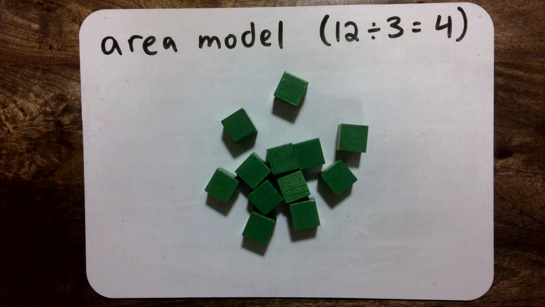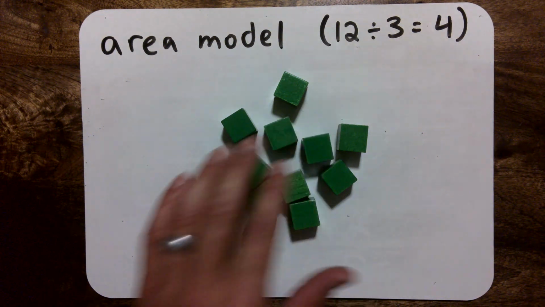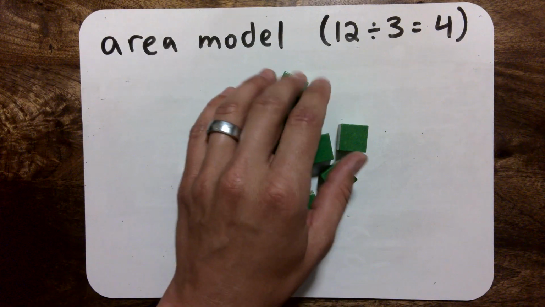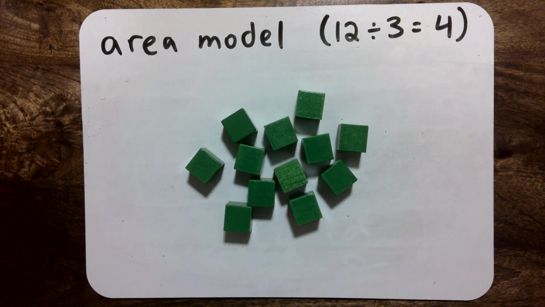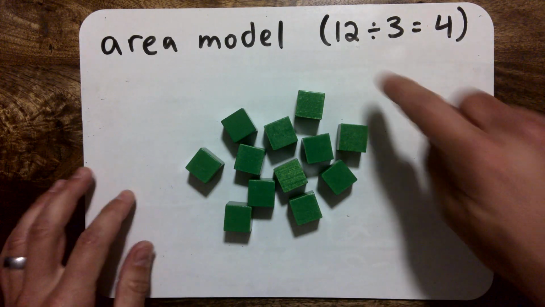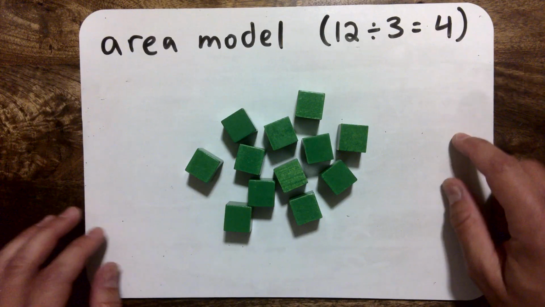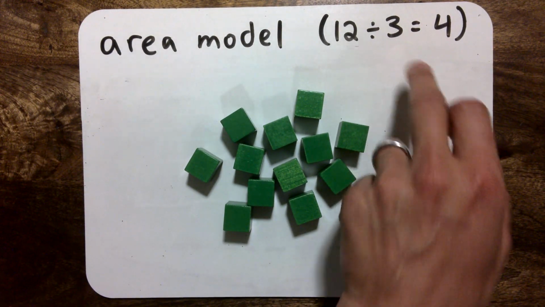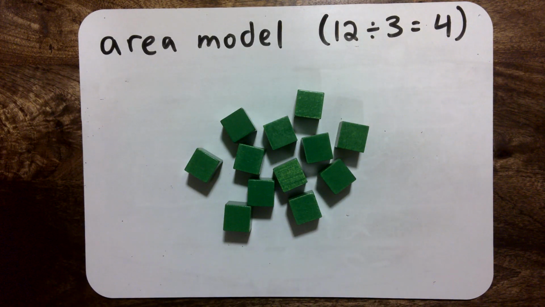One thing we'll notice with the area models and the array models is that the type of division is not as crucial for these model types, since we're just looking at rows and columns, and there's not an obvious category that has to be the group. But we'll go through these examples. So again, we have 12 square units. We want to divide this into groups that have a size of 3. So again, the group can be whatever we want.